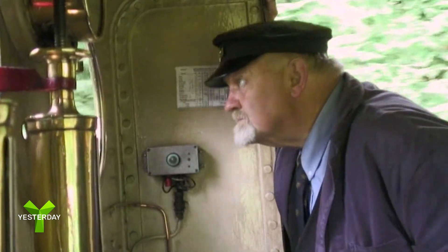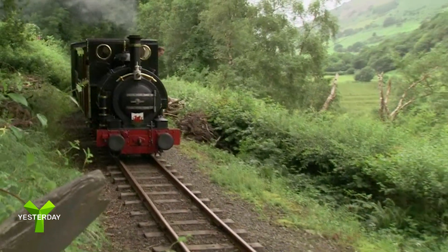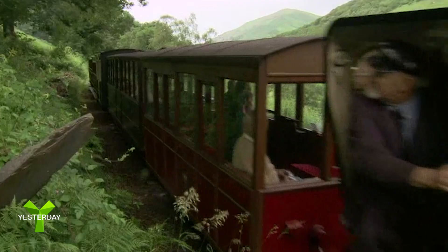When we think of railways today, we think of the big passenger trains that run on tracks four feet eight and a half inches apart. They're known as standard gauge, but the tracks on the Tariclin are less than half the width of the standard gauge. It's called a narrow gauge railway.